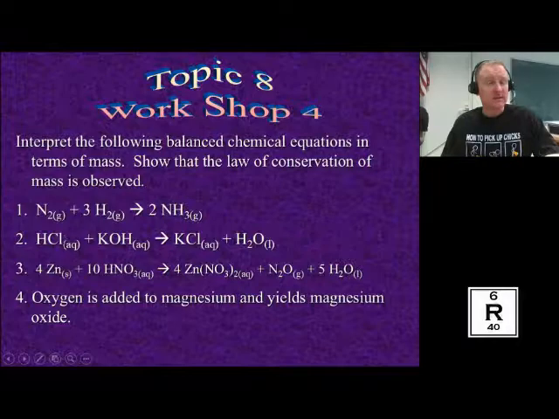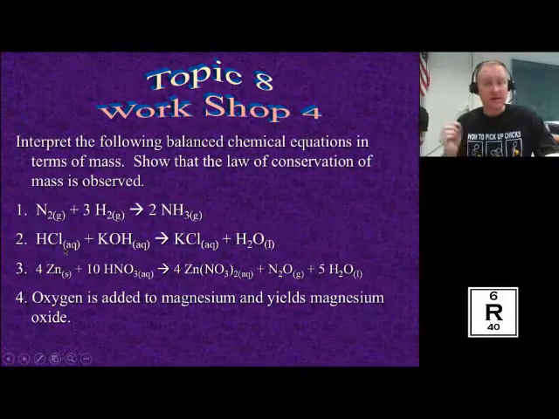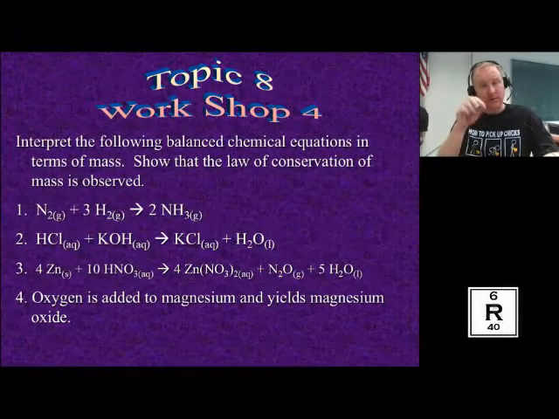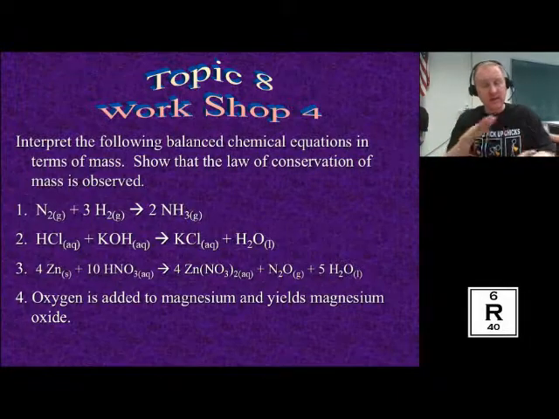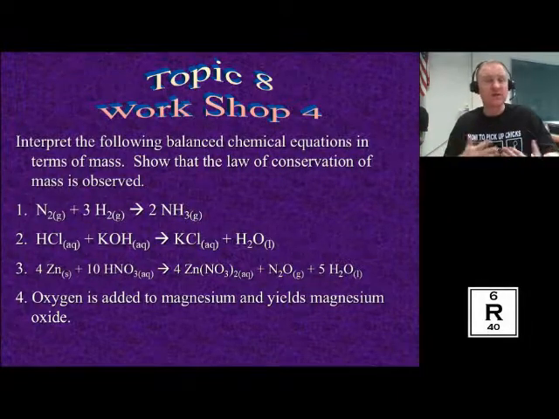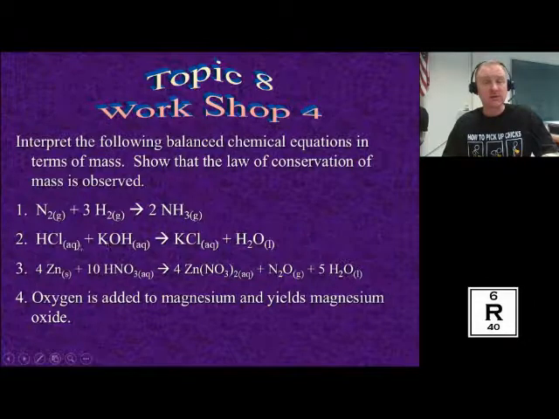AQ means aqueous, something that's dissolved. So if you take a salt and put it in water, it dissolves, it disappears. It added to the mass of the water, but you don't see it anymore. It's in a different state. That's an aqueous state. So things that are aqueous are solutions that are dissolved in water. So we have these two solutions reacting together to make another solution and producing L, which would be liquid water. S would stand for solid. So we have a solid that we put into a solution. It makes a different solution and produces a gas and a liquid.